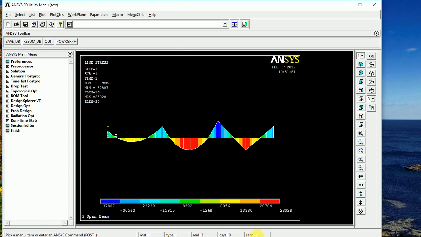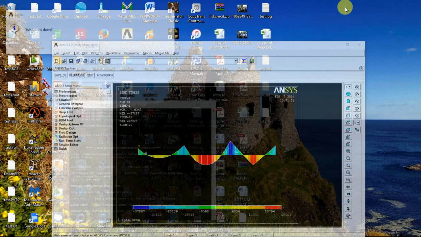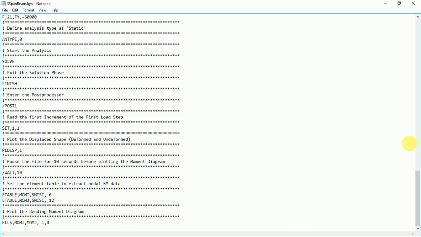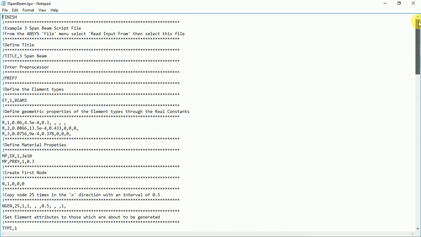Now, let's just go back to that script file if it's going to come up. Let's just minimize that there. You see the way this works, if I want to know what these commands do, I go to ANSYS help, type in that command, and then it gives me the sequence that follows.